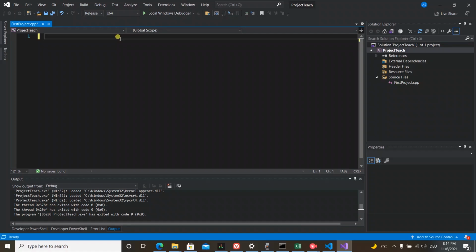So what we will do is start with the first basic things, which is we include the libraries we need to use. In this case, I'm going to use iostream. This is a library we can use to communicate with the computer, let's say.